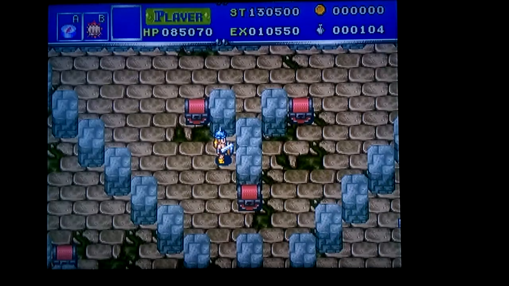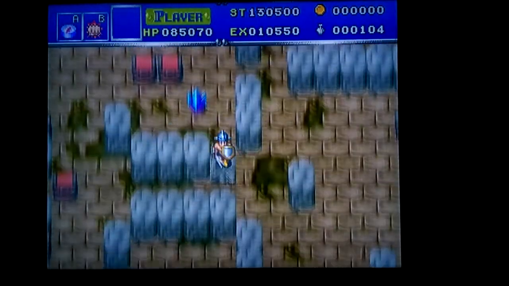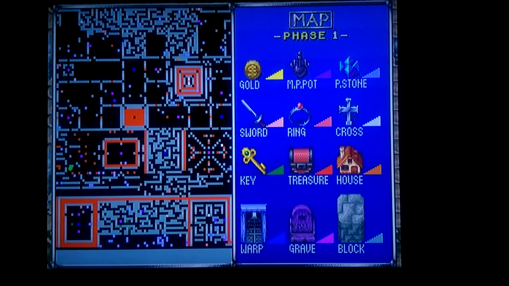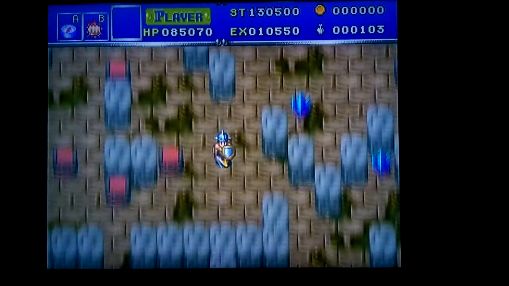Oh, I keep pressing the wrong button. I don't know if there's 1 or 2 dragons on each level. I think there might be 2. There's at least 1. Oh, the dragon's way down there actually. I'm going to go to the dragon and I'll show you. Hold on, bear with me.